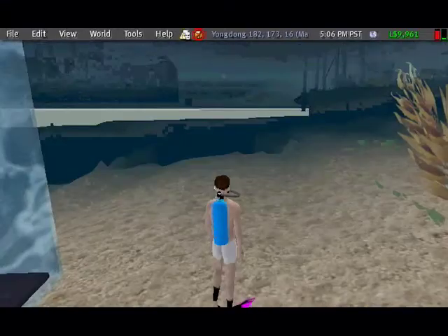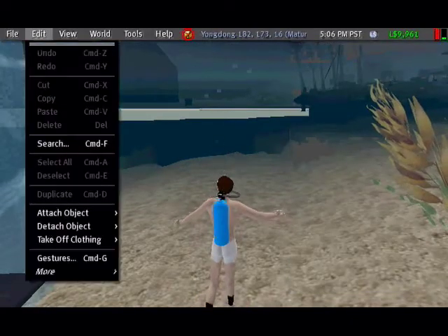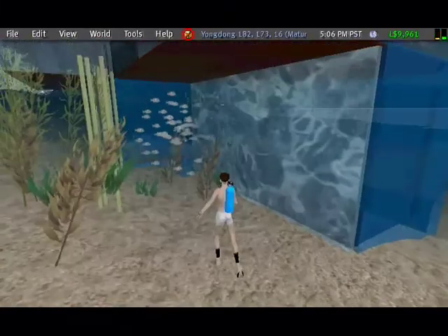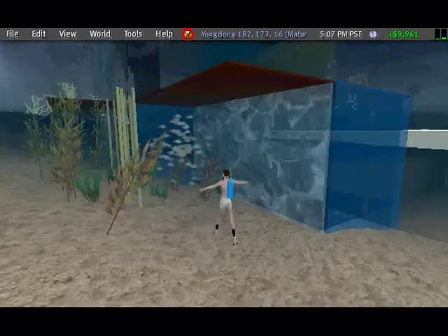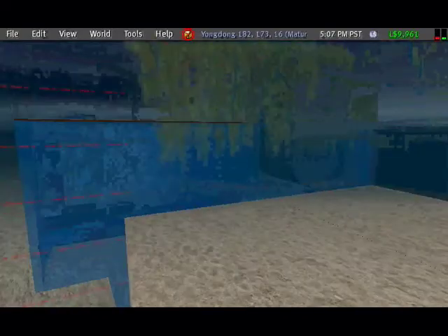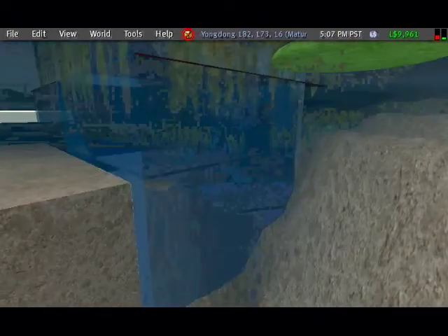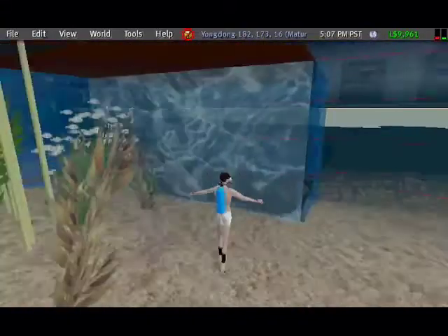I'll stop here for a moment and turn on my little animation that comes with my scuba gear. I got this from Jump's Dive Shack for free, by the way — it's really great dive gear, I love it. If we turn this way, we can get a better look at some of the underwater landscaping I've done down here, and what the underwater lounge looks like from the outside. Making landscaping down here is just as easy as above the water — you just plunk down plants wherever you want them and twist and turn them however you like. You can do this underwater as well as above water. That's kind of a cool look there, extending the glass wall all the way down. Even though that's solid earth down there and I couldn't actually go visit, it's a cool look nonetheless.